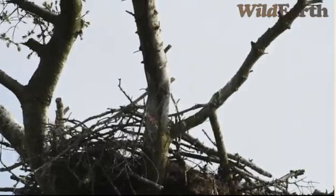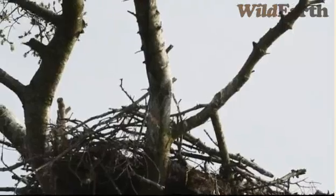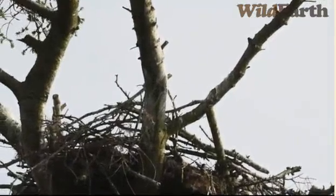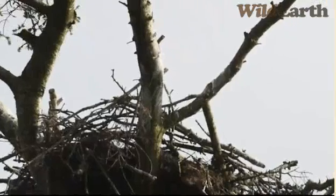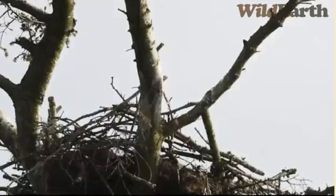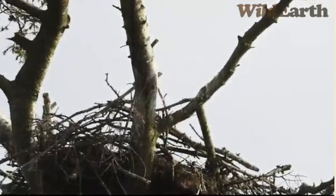I mean, it's very rare that you get both of these opportunities, but very often on the beach, when you get a wind that comes in at a 45 degree angle, walk in the direction of the wind, because eagles will always take off into the wind. It's important to know that, because if you want beautiful eagle photography, that's the way to do it. And the sun is another factor, of course.